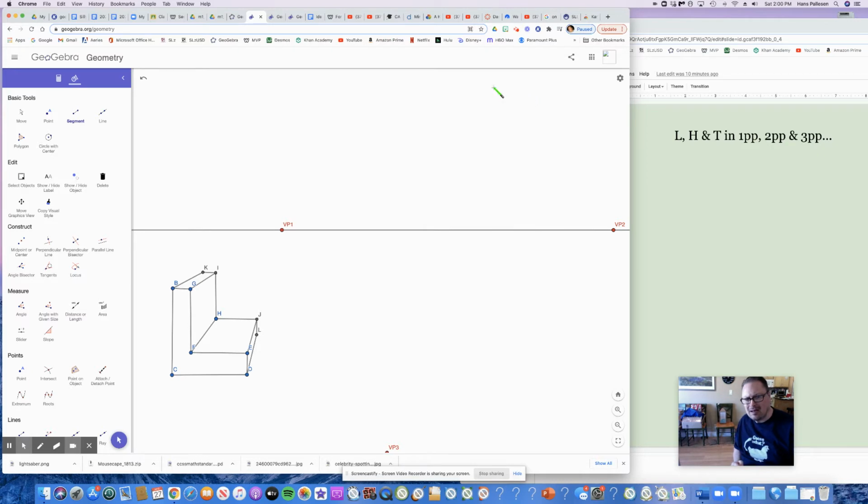So I'm going to make this up here. And I'll start with my H being this tall. Okay. And then we want our vanishing lines to go back to the vanishing point on both sides.